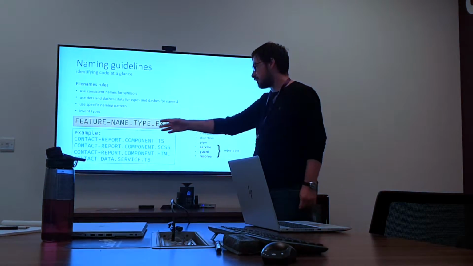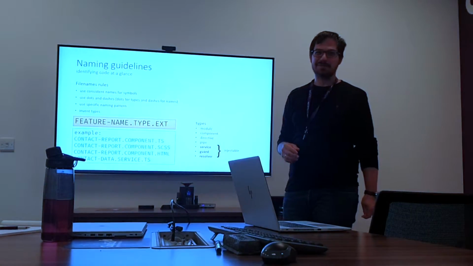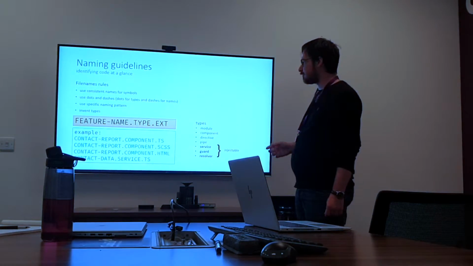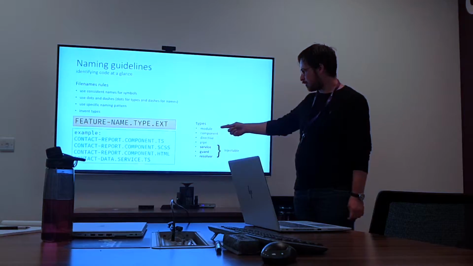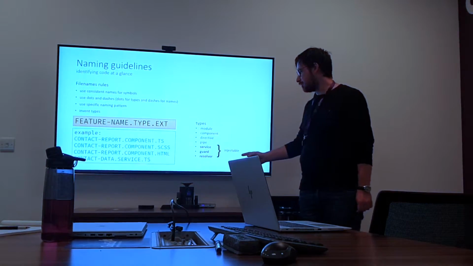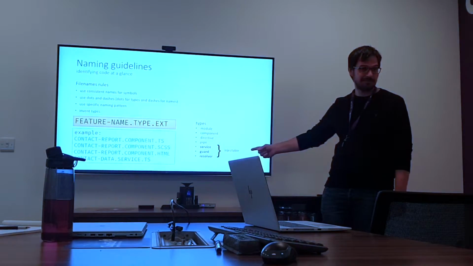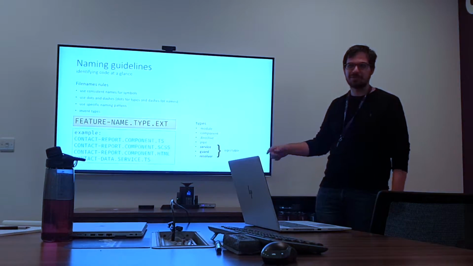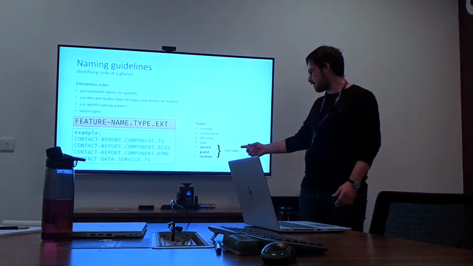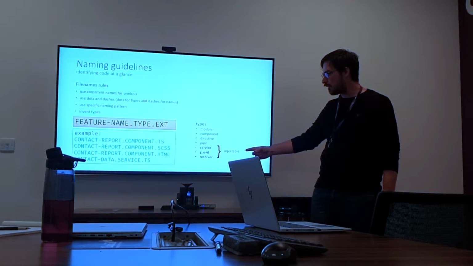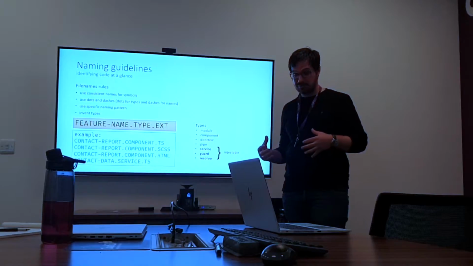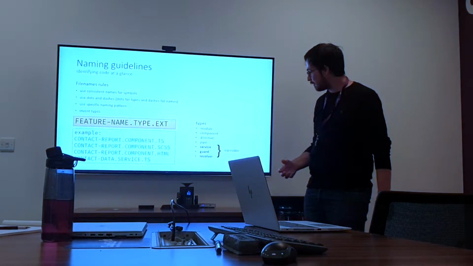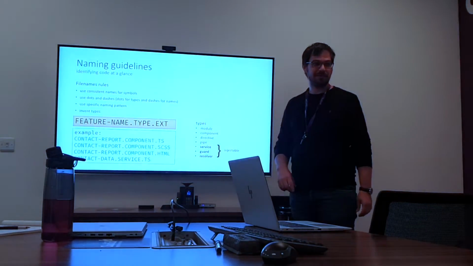Use specific naming patterns, and invent types. Inventing types is the most important one. What does that mean, invent types? So, the basic types you have in Angular are module, component, directive, pipe, and injectable. Service is not actually a thing, even though every tutorial talks about services. A service is something that has the injectable decorator. But because its behavior is to manipulate data, query the APIs, print data, change data, and stuff like that, you change the name to service.